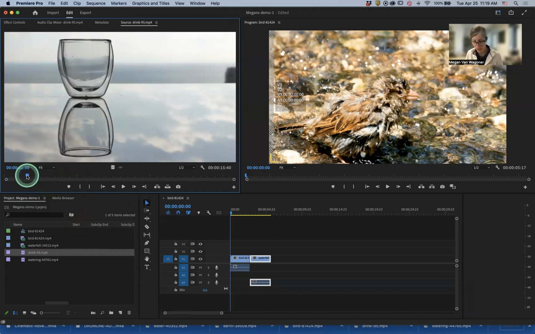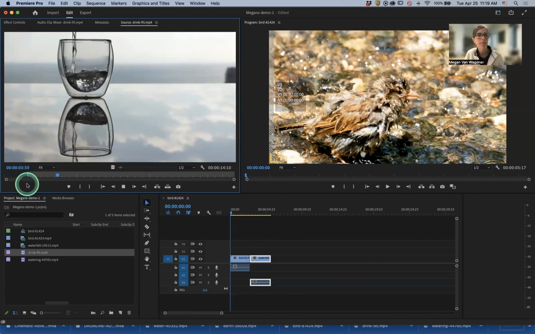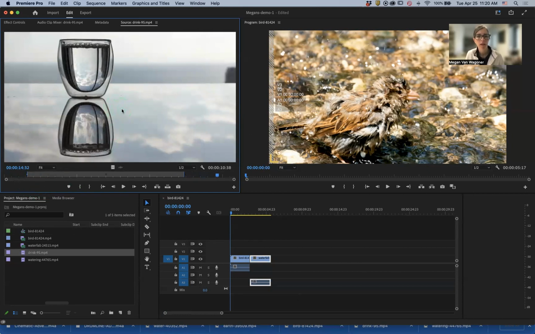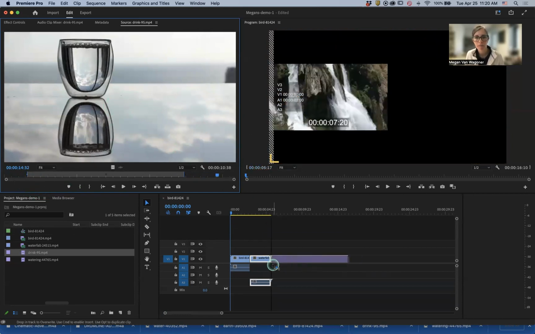I've placed the playhead and I'm going to hit I on the keyboard. Now I'm going to let it play and use O to mark the out point. I'm going to let this one play out till the glass is completely full. Okay, and then we'll add that to our timeline.